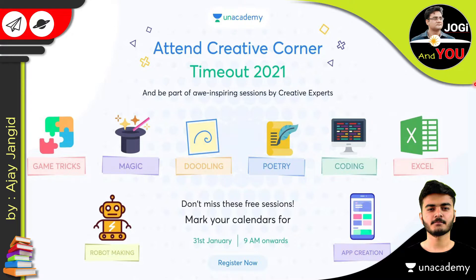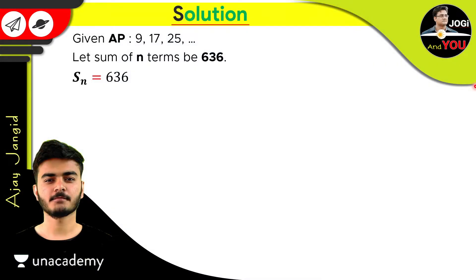So, let's get back to the question. We write all the things given in our question. And after that, for calculating sum of n terms, there is a formula. But before that, we calculate some things here.